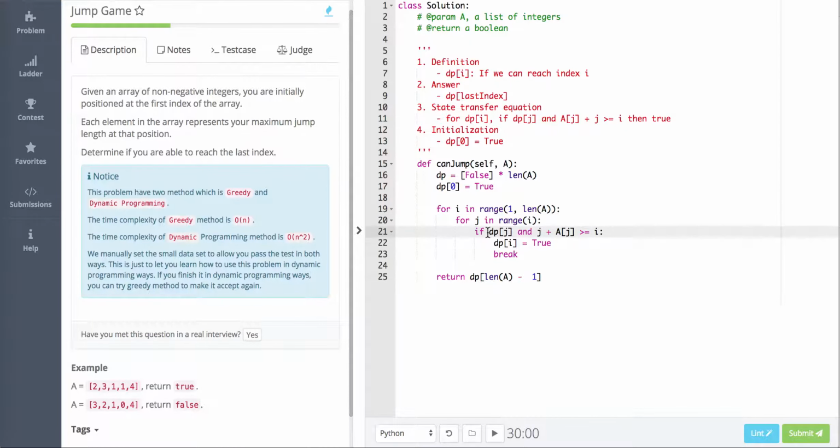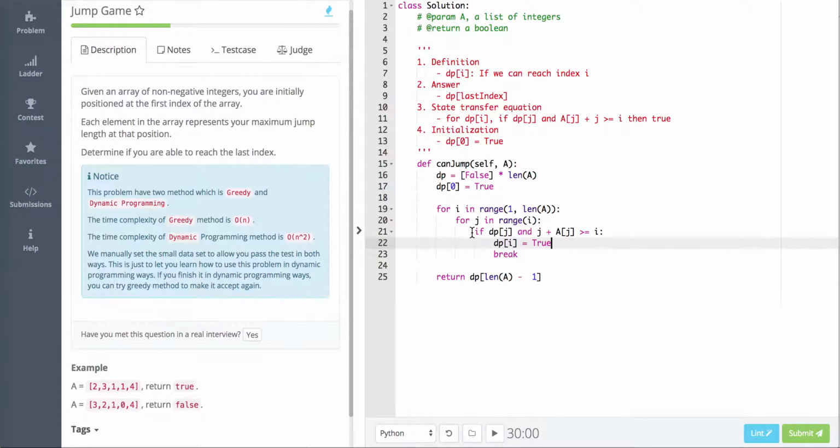So this is the intermediate state. We're going to check if we can find this intermediate state, that we can reach that state. That state is true, we can reach position j, and from position j, we can jump to position i. That's what it is about.